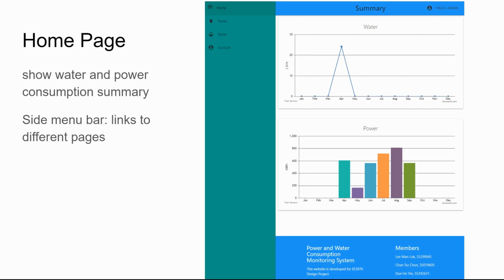After the user enters the correct combination, they will land on the home page. It will show the water and power consumption for all devices, and there's a sidebar in teal color with links to jump to different pages.